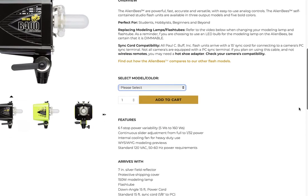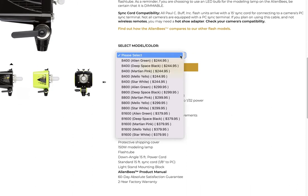These come in different colors and you can see the pricing. The 400 refers to 400 watt-seconds of output, and then there's an 800 watt-second version for only about $50 more. You could get a 400-watt for your main light and an 800-watt for your fill light to give you variation, or get two 800-watt ones and dial one down. You can adjust each light to quarter, half, three-quarter, or full power. Both options are very convenient and easy to work with.